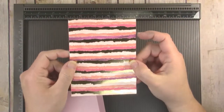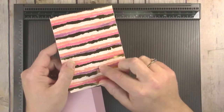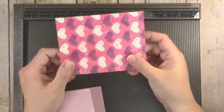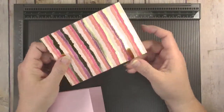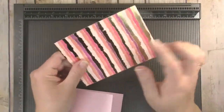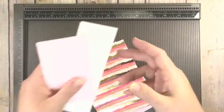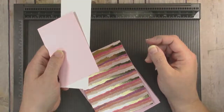Then you're also going to need a piece of Painted with Love Designer Series paper. I recommend any of the designs with the gold foiling. This particular paper has gold foil designs on one side and then watercolor designs on the other, so you can choose which design you'd like. I just kind of like the stripes. That is going to be 5.25 inches by 4 inches, and that's going to be the first layer. And then you're also going to need some scraps of powder pink and Whisper White cardstock to do your stamping.